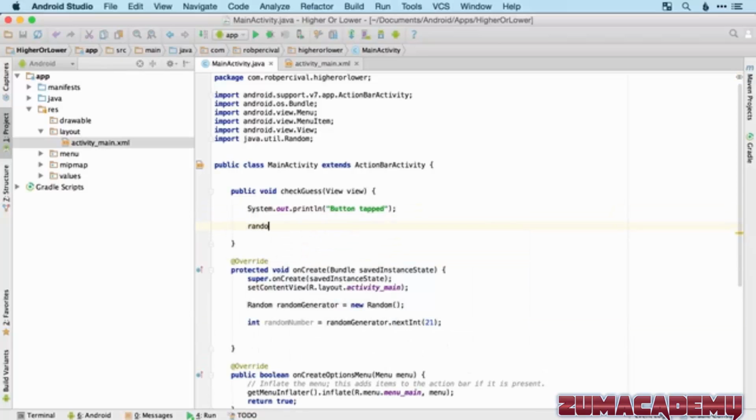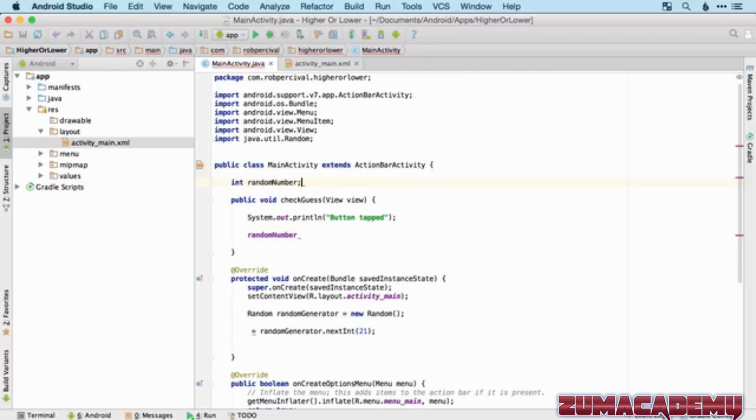use the variable randomNumber here, you see it's not auto-predicting. And that's because of something called scope. And scope defines where a variable is accessible from. So here I've created my random number integer in the onCreate method, which means it's not accessible from the checkGuess method up here. So if I want my random number to be accessible from here, I need to move the definition here. And this makes it what's known as a global variable, and then it will be accessible from any method within this class. So I can now use randomNumber is equal to randomGenerator.nextInt(21).